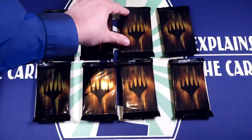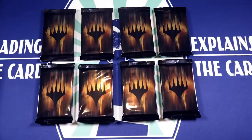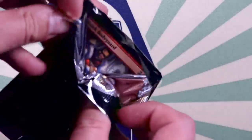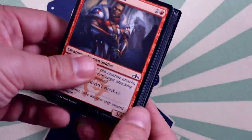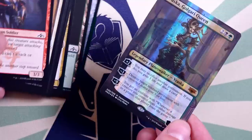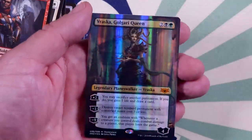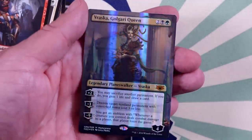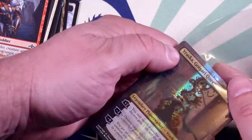This is a strange change from the standard 36 Booster Pack booster boxes, and it begs the question as to why they are not a full 36 Booster Pack box. According to Wizards, the answer is for optimal drafting — a pod of 8 players with 3 Booster Packs each requires exactly 24 Booster Packs. But 8 of these packs have a Super Art Planeswalker in them, so to conduct that draft you'd need to open all 8 Planeswalker packs. Whether you play with the Super Art Planeswalker as legal in the draft is up to your playgroup, but 36 packs makes more sense, as that allows you to draft 24 regular boosters and use the 8 as prizing, for your personal collection, or as part of the draft.